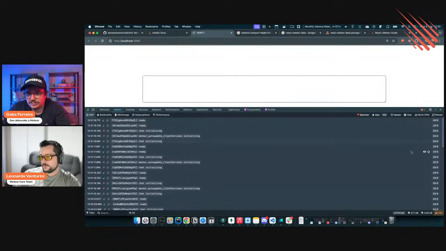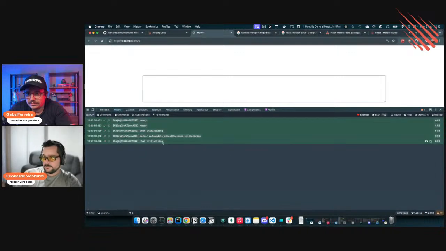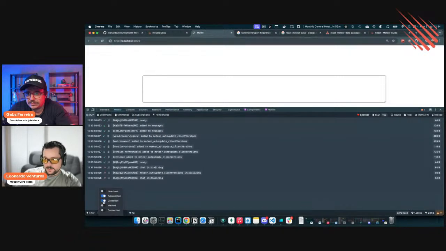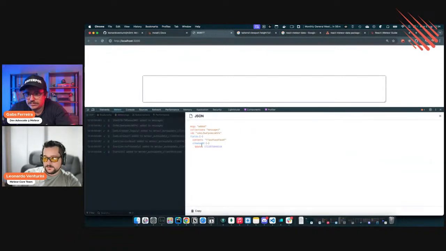But you can also filter here, remove the methods, reload the extension and then refresh. I can clean all the messages, and you can see that the subscription is ready. We can filter the collection and remove those. You can see that we received many added messages from DDP, and those include the data that we have in our collection.